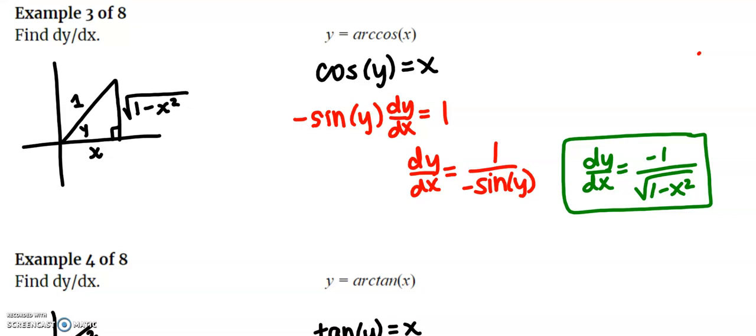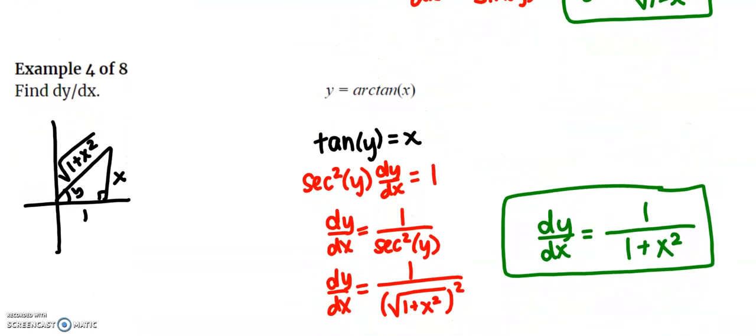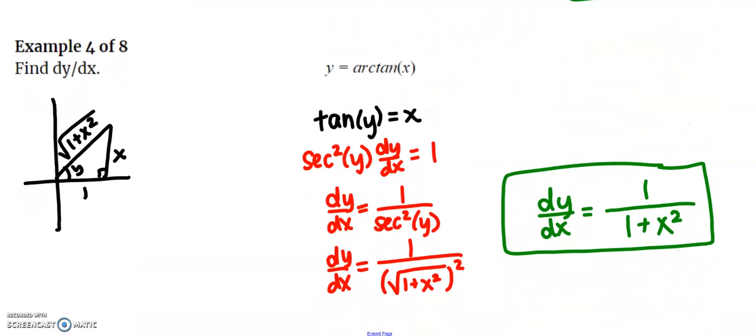All right, if you picked cosine, here's your work. Something you might want to notice is that this looks just like the derivative of arc sine, except, oh, shocking, the co-version is negative. Arc tangent, here's your work. You can pause it if you need to. This one is important to note because there's no square root, and this is now a bottom-heavy function. Bottom-heavy functions, we've seen a lot of those with integrals. That could be coming back soon.